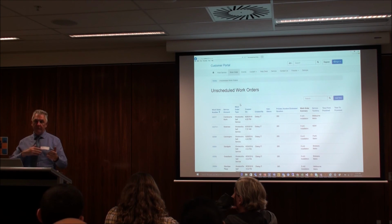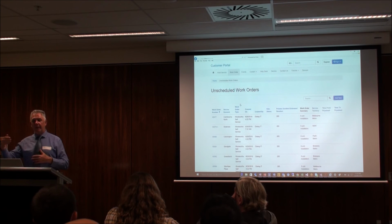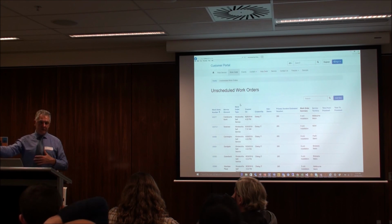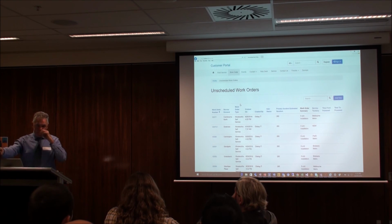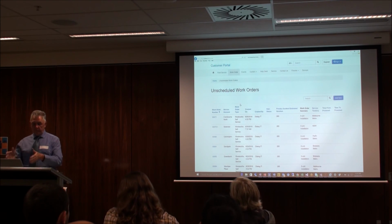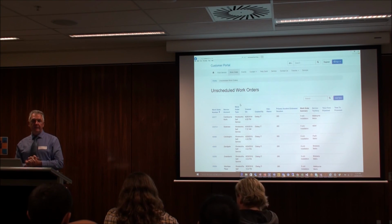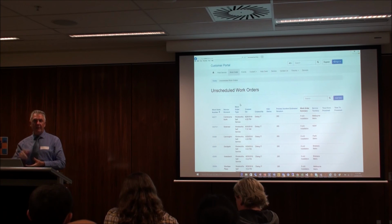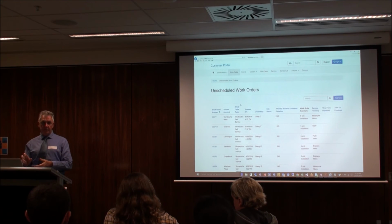They have a complicated backwards and forwards situation at the moment where they've got agents out there, i.e. your trainers, and customers who want to find a slot, and they're trying to make the two work together. Even when they do pass it to their agent, if they lose contact with the relationship, they've got no way of tracking. Did they make the appointment? Did they follow up? Were they there on time? So what we're doing with them at the moment is we've got that schedule board, and we're just pushing that up onto here so that somebody can go in and see the gaps and say, oh, I'll take that 10 o'clock. Click, it's done.